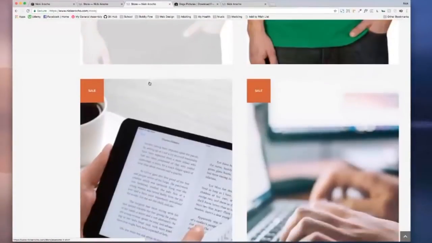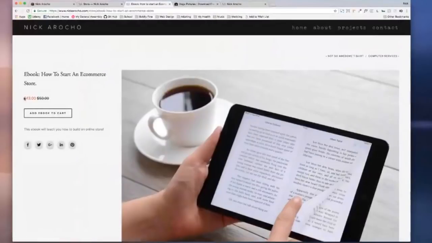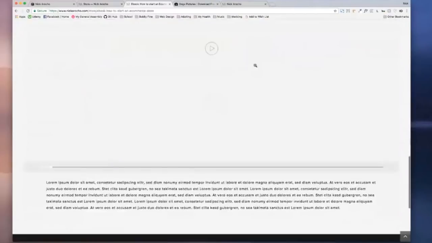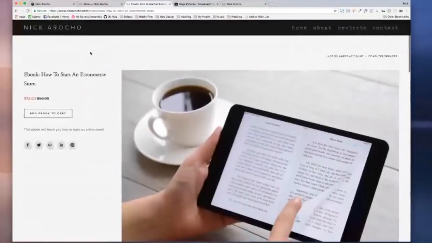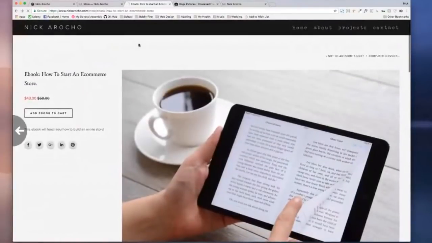So let's check out those two items that we made. We made the ebook, right? You can see that it was on sale. So it automatically styles it and shows the old price crossed out with the new price in red. Add ebook to cart. Yeah, I want to buy that too. Cool. Again, I haven't styled my store, so I don't have like a back to store option.